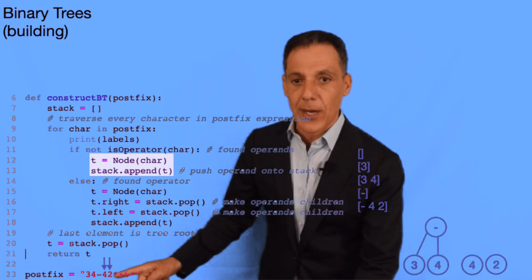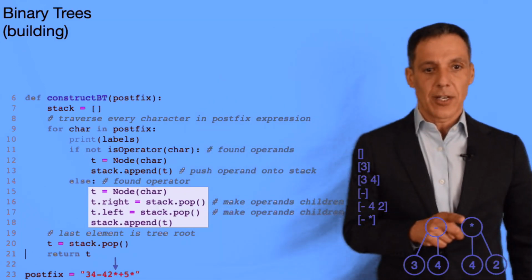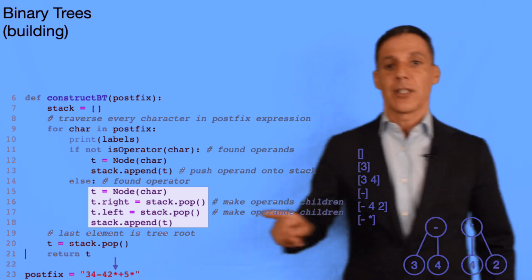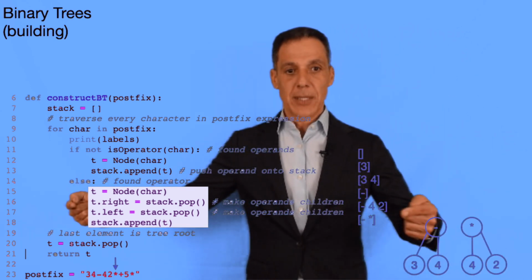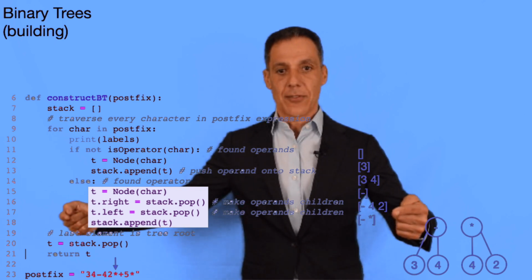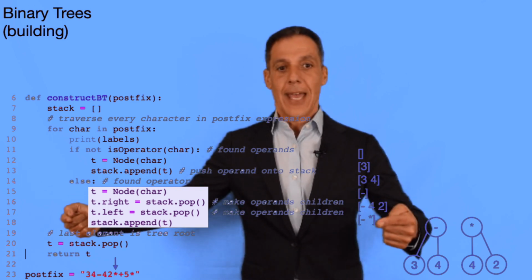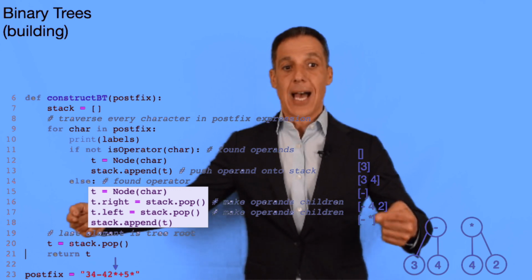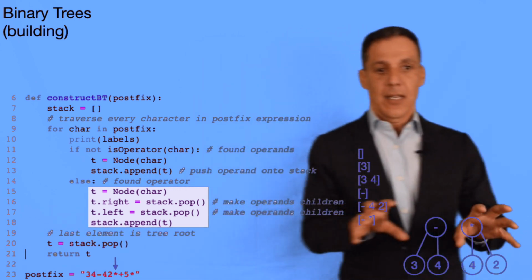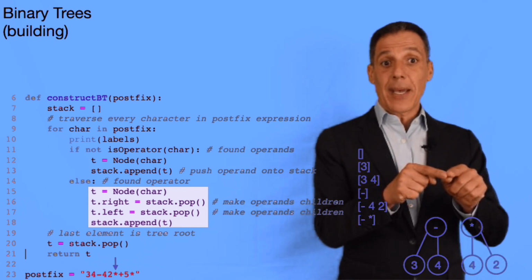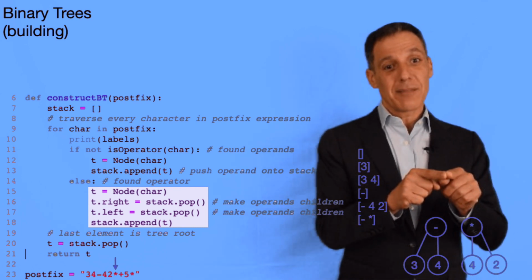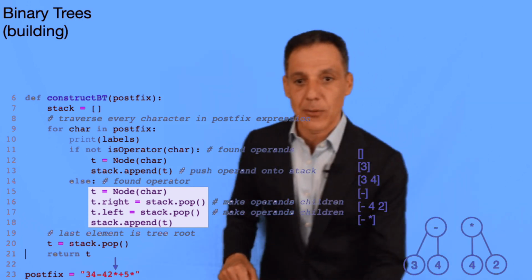All right, let's go ahead and grab the next operator, which of course is the multiplication sign. That is an operator. Same thing. Create a new node with the multiplication operator. Set the right to be pop the stack, that's 2. Set the left to be pop the stack, that's 4. And then please put that multiplication onto the stack. So notice what I have here. I have these 2 little trees, the left tree and the right tree. And what am I going to get next? It's going to be the parent of those things. All right, let's go ahead and see what happens now.